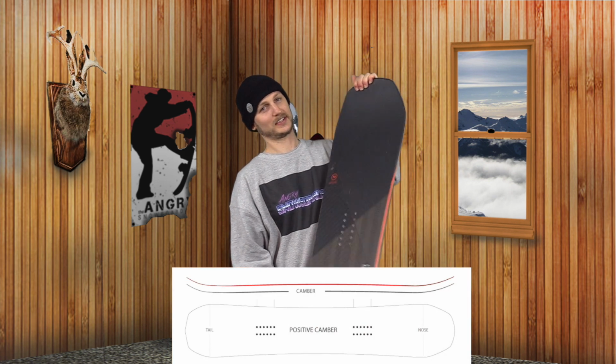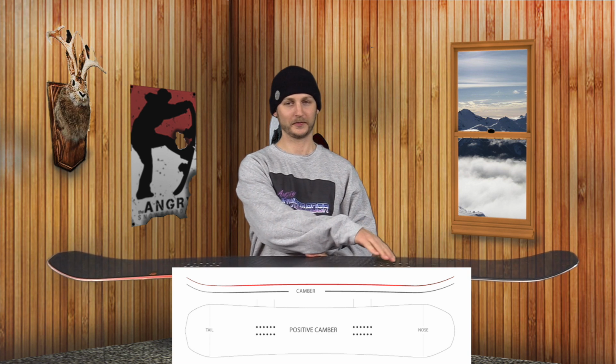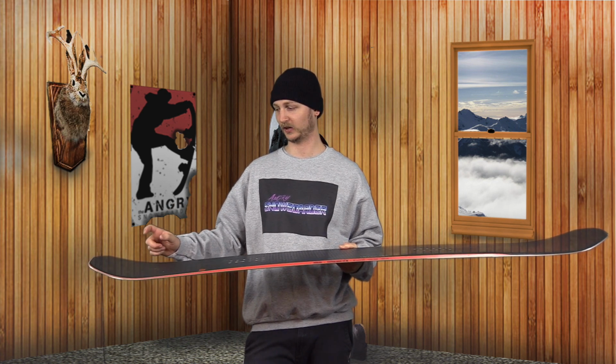So the camber on this, Nidecker claims that it is camber from foot to foot with a little bit of even rocker in the nose and tail, and they're full of shit. It is full camber from contact point to contact point, and that's the only thing I can think of is for some strange reason they think they're calling the contact point upkick, rocker. I've seen a few brands do that before. That's not rocker, it is camber.